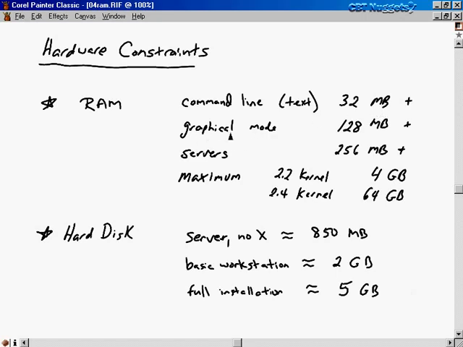Now, if you're going to move on and talk about graphical mode, all the GUIs and X windows and all that sort of stuff, then you need, I think, at least 128 megabytes of RAM to run Linux effectively. I've seen different numbers published here. I've seen 64, 96, 256, saying that's the minimum for running Linux in graphical mode. You can certainly run it in less than 128, but if you feel like the graphics are sluggish, the system is sluggish, or the graphics are jittery or something like that, then try increasing the amount of main memory to make the problem go away.